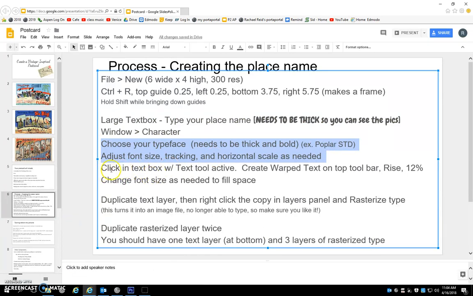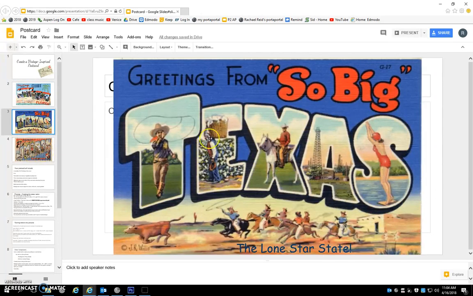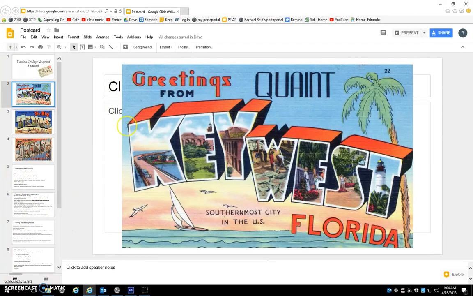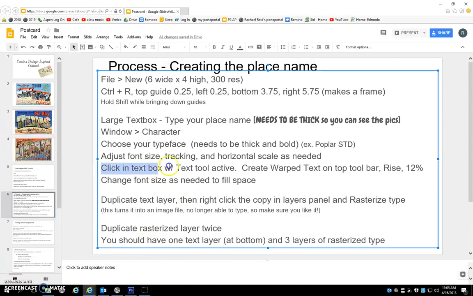After that, you want to make your main place name kind of sort of across the piece like these do, so that it fills the page and so that it's your main focus. Also forgot to mention, if your place is a 2-part name like Key West or New York, each of those should be on a separate line when you make the text. So on to this step in making your place name wavy across the piece.